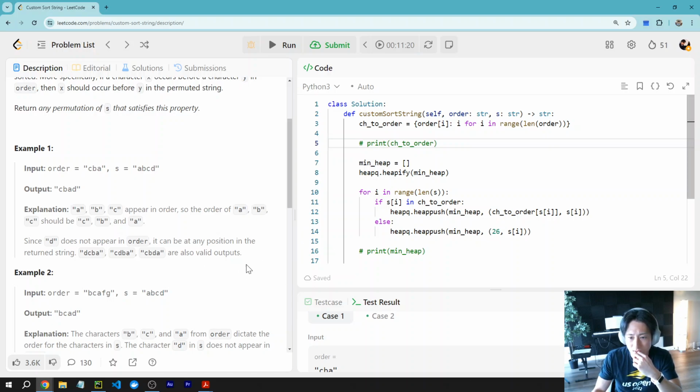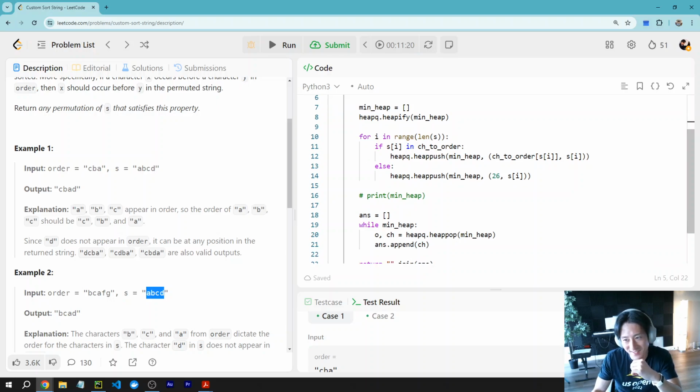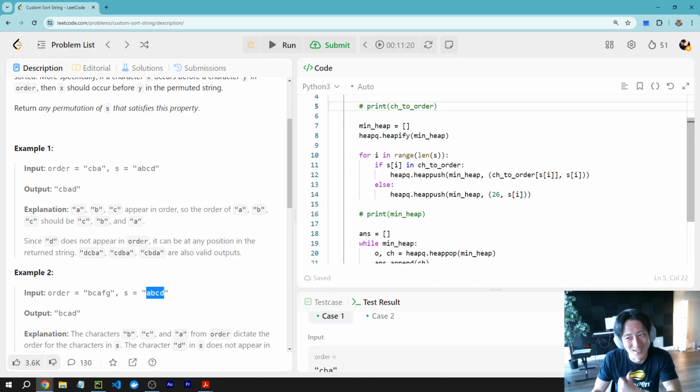So I could just count each character before doing the iteration. I can create another hash map, and from that hash map, if I see A, I'm going to append, my brain's not working.